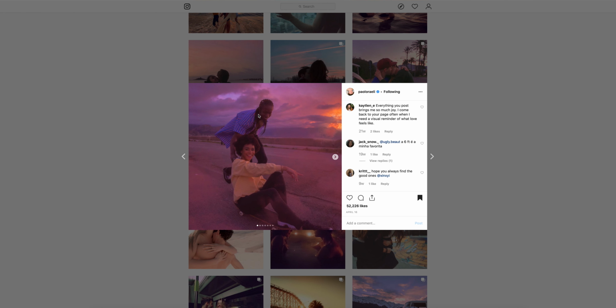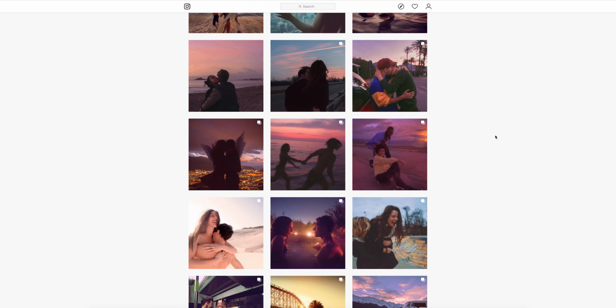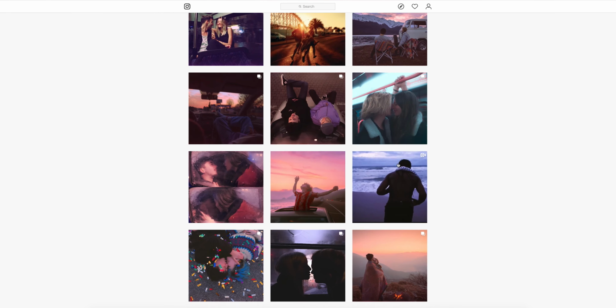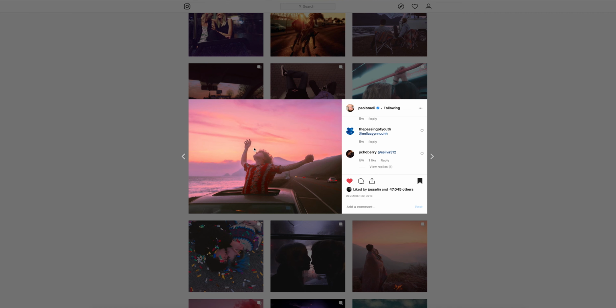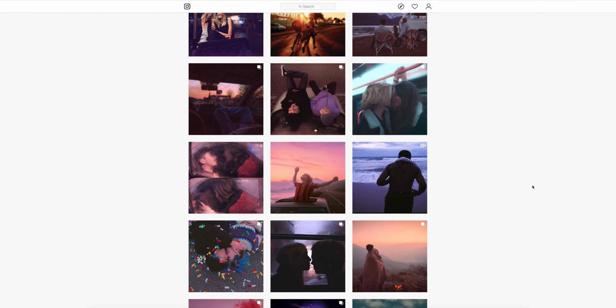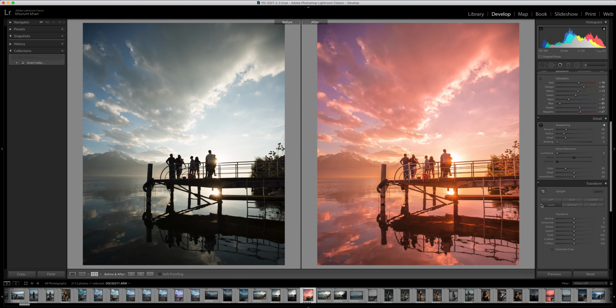So I just wanted to get these pinkish, purplish colors that he's getting. Again, one of my favorite images that he's taken. So I want to get that sort of look going. As you can see here in the after image, that was my attempt at recreating his sort of vibe, his sort of colors. I really actually like the results of this. I think it's really cool. He's got this sort of Japanese anime sunset, pinkish blue type sky. Maybe I'm chatting crap, but I just think it's got that sort of anime look to it as well.